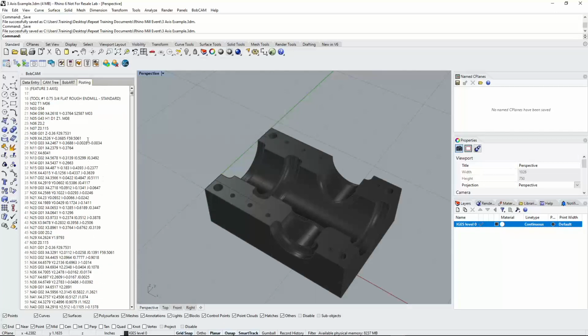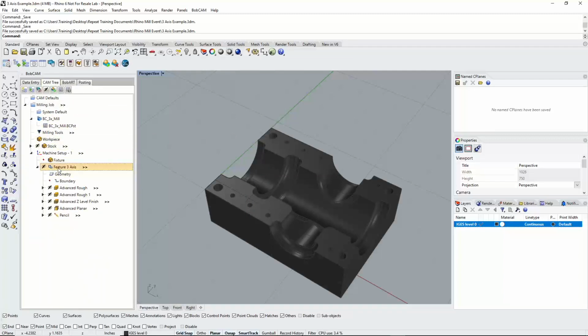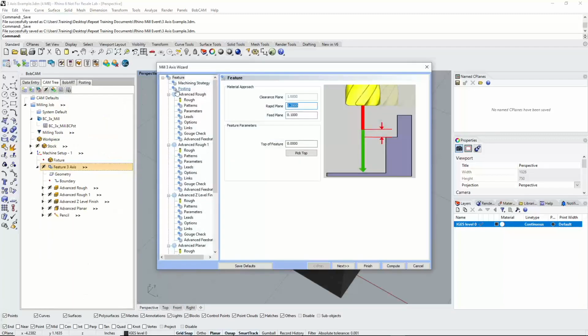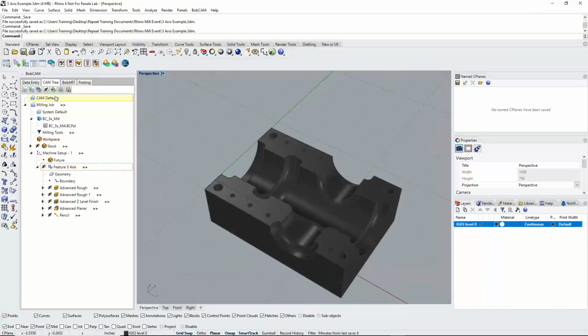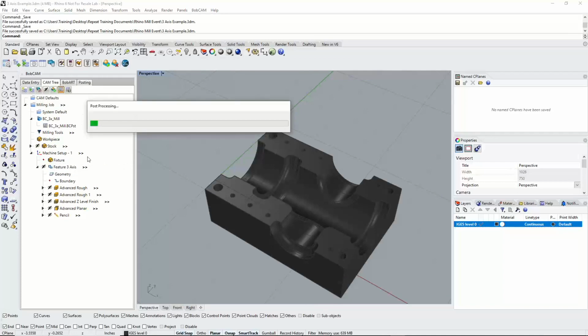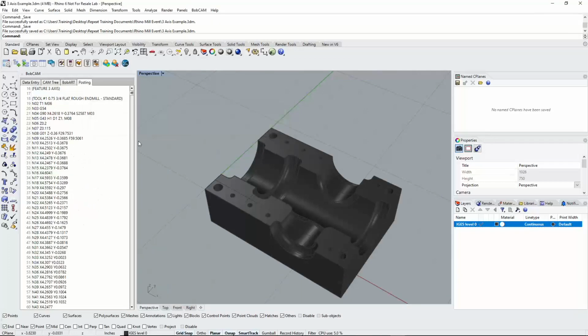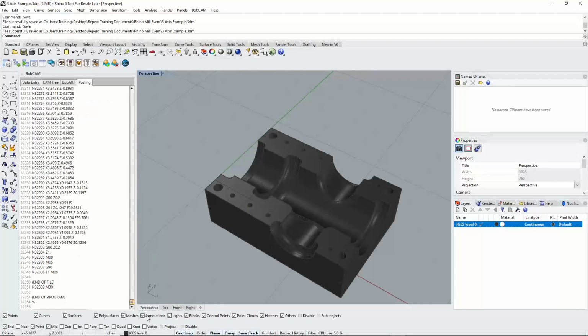And there it is. Again, if you do not see arc moves in the code, that shows up on the posting tab right here. So if I turn this off and I just say finish, it's an option where we don't have to recalculate anything. If I go and post my code now, we'll be able to see it's all line moves. And if we go all the way down to the bottom, we're at 32,354 lines of code.